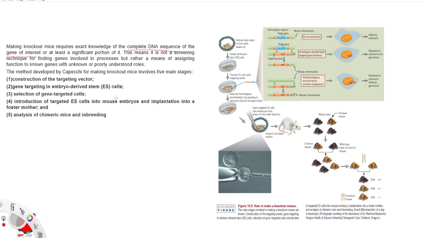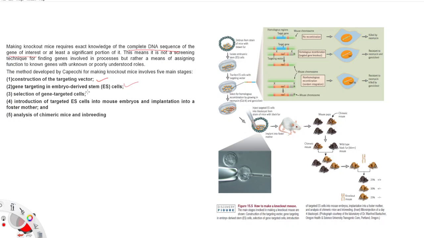Some of them are quite familiar, as you can see here. If you watch our previous tutorial, you still have a chimeric mouse, wild type, and the full story down here. You need to construct a targeting vector. So you build the gene that I just showed you earlier with a neo-R resistant gene. Then you need to have the gene targeting in your embryo. So the embryonic stem cells, they need to carry the counterpart as well.